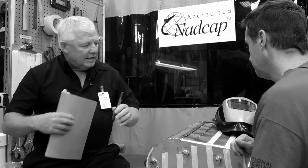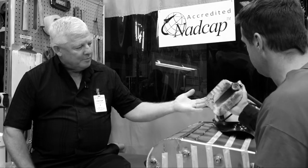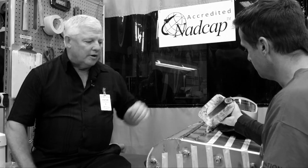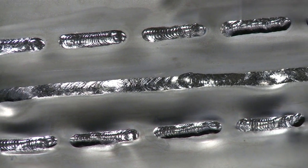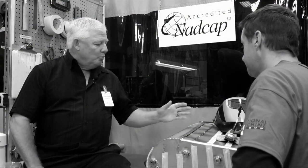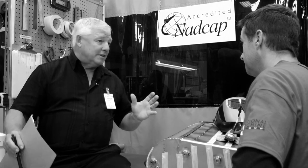I was watching your welds and noticing the welding cup and the trail cup that you've got. If you could turn that over and open it up — it's an oversized gas lens with a trail cup, and that's producing a trailing shield of argon. I mean, I'm looking at this weld being perfectly silver, and it's just hard to find these days. I get to a lot of shops across the country, throughout the world, and I don't find welding quality quite this good. So I just want you to know my hat's off to you — it looks like you're doing absolutely everything right.